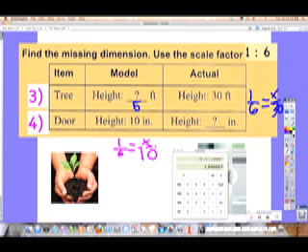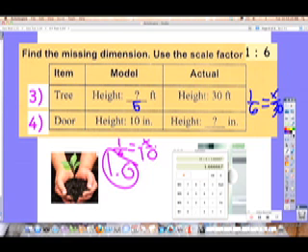Okay, thanks, Jalen. All right, let's talk about this one. Let's look at this one. So if you look at the top of this table, what does this column say? Model, and this one says actual. So Jalen's work, the model is 10 inches, right, guys? Show 10 inches with your hand. About like that. And then it's saying the actual is about like this.